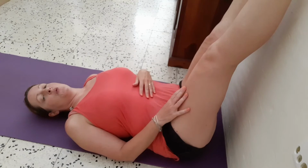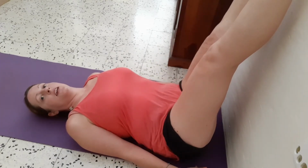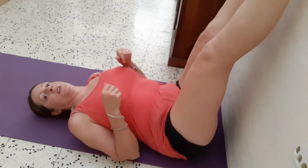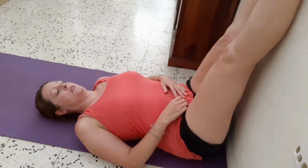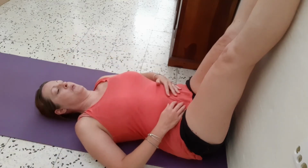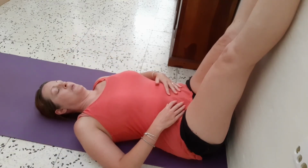Legs up the wall is literally laying on the floor and putting your legs up the wall. You need to scoot in till your bottom is touching the wall. And then at the same time that I'm doing this, I would do this for about 10 to 15 minutes, so the same length of time that I want to meditate. So I would just relax like this, or you could even open your chest out and relax like this, whatever you find comfortable. And then I would play my favorite guided meditation and just relax.